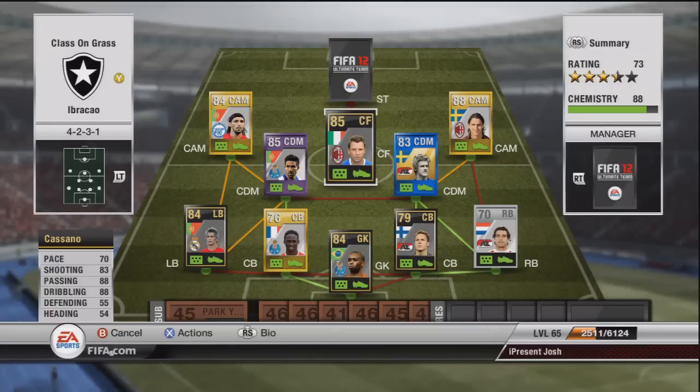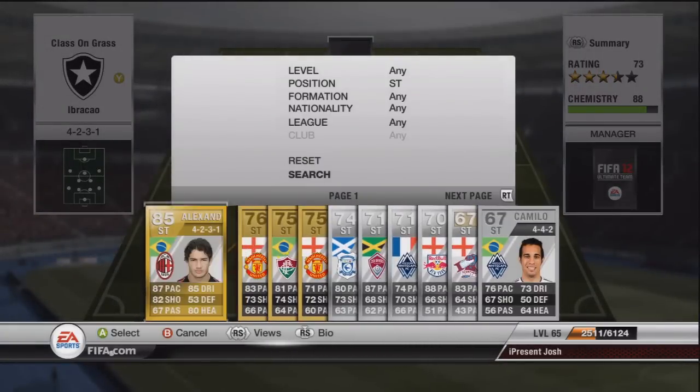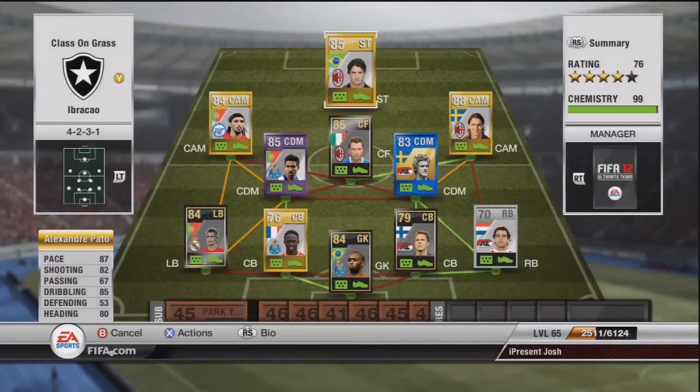Finishing this team off, we have Big Alexandre Pato. We did vote for him or Al Sharawi up front, but we did go for Alexandre Pato. So he's got 87 pace, 82 shooting, 85 dribbling, 80 heading. He's just an absolute monster, costing around about 5,200 coins. He's got the Power Free Kick trait, the Injury Prone trait, Poacher trait, Flair trait, and the Speed Dribbler trait.